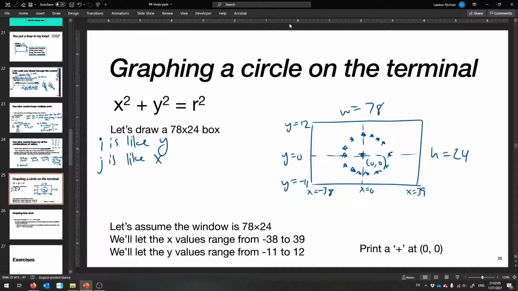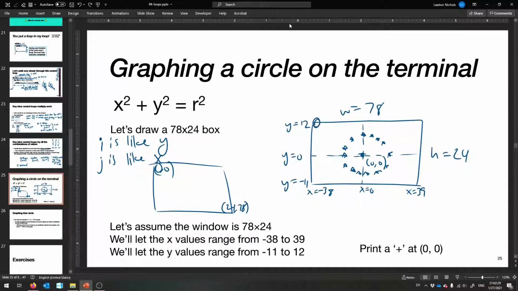And so let's not have i and j range between 0, 0 and 24, 78. Instead, let's make it 12, negative 38. You see that?